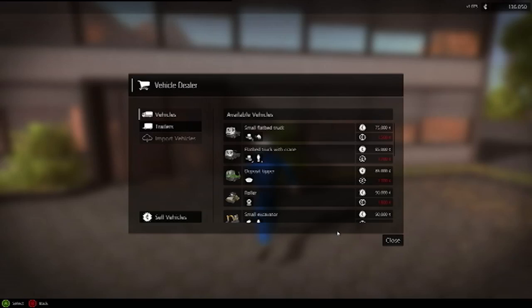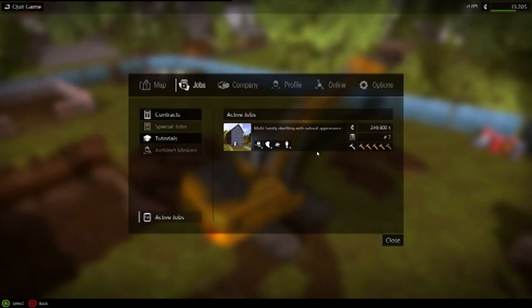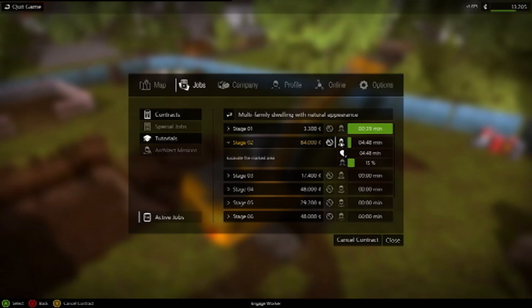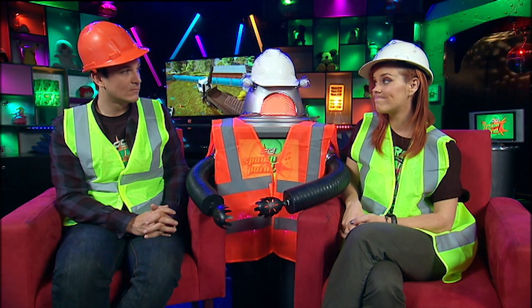The game is also part business management sim as you work towards building up your construction company. As you progress, you can buy bigger and better vehicles and equipment to take on more complicated and profitable jobs. Eventually, you can also hire workers and additional foremen who you can assign to do the jobs for you. It makes for an extremely basic business management game, however, with very little depth.